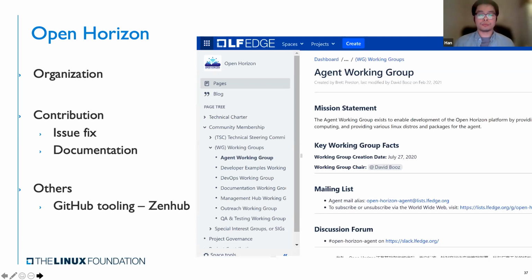So if you are a contributor who wants to contribute not only to code, you can also find an appropriate working group, for example, documentation. You can find any appropriate group that you want to work for. So it's an organization where you can definitely find the destination that you want to go. Please click.